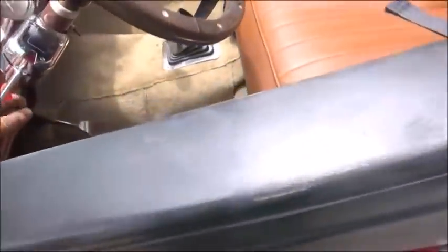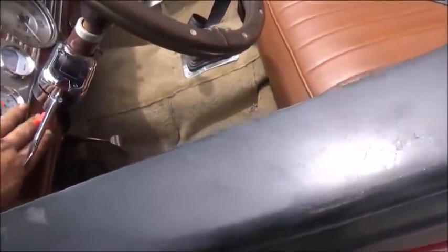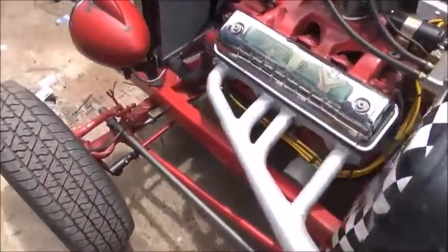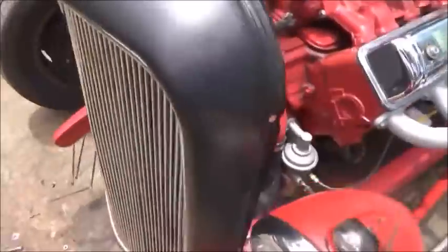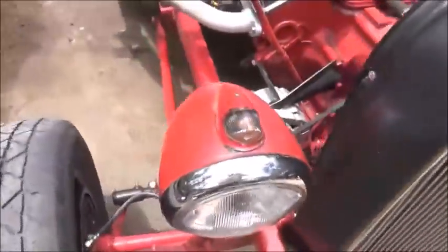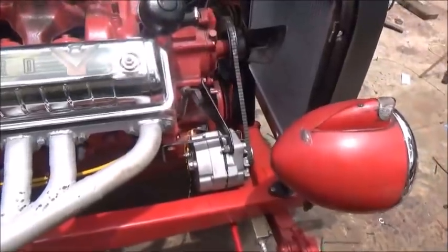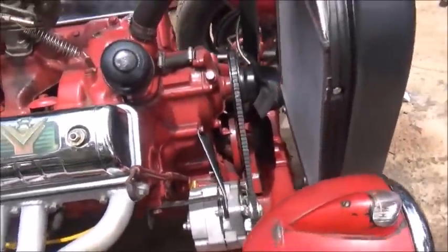So anyway, I think everything's the way we want it, or the way we need it, not the way we want it, because I really didn't want to run that alternator, but like I said, we'll hopefully eventually get a generator back on there.